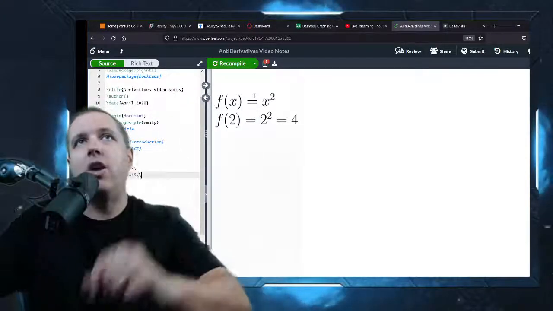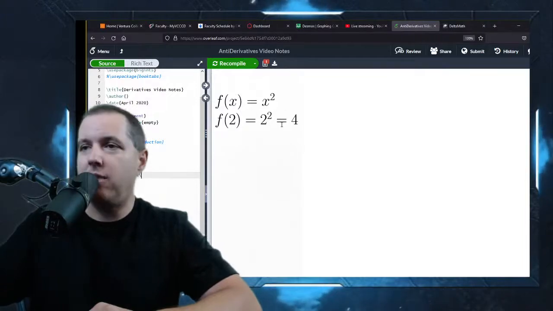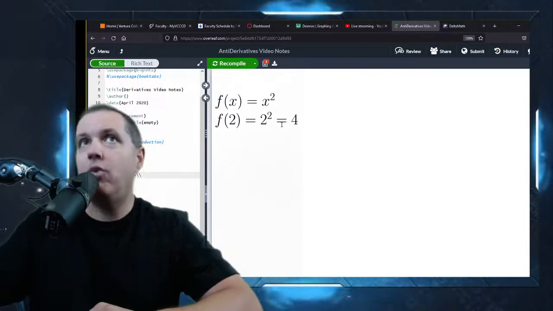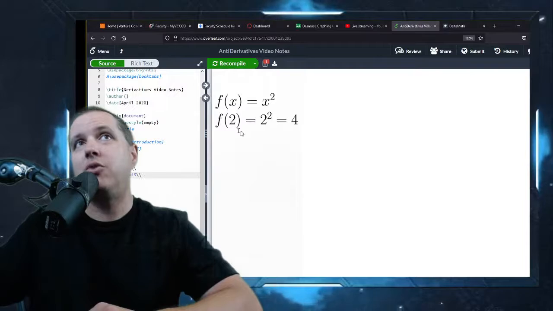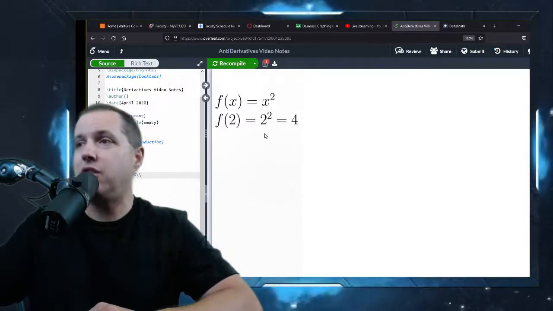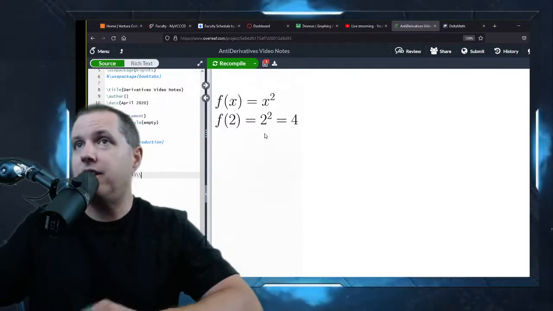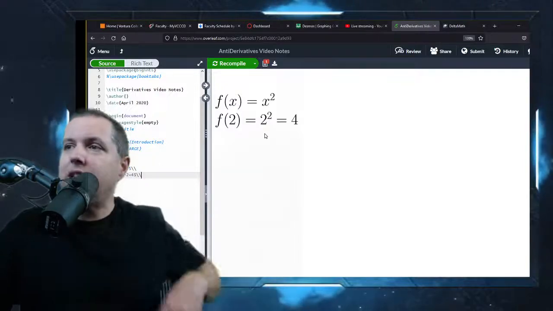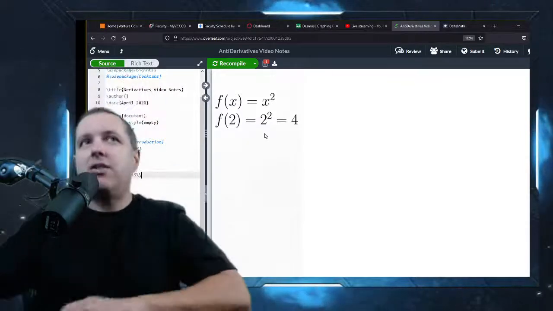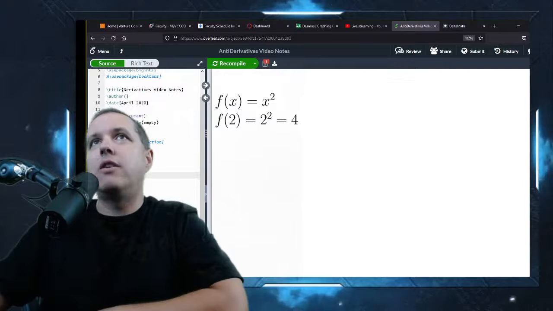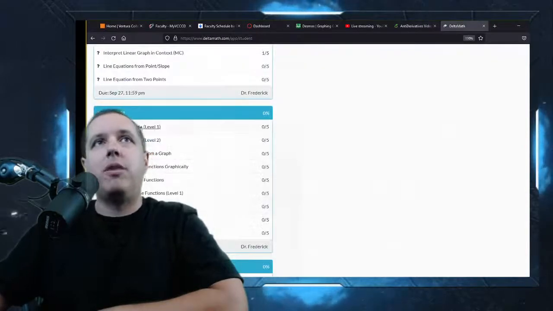A lot of times students go, I'm comfortable with function notation. I'm just always going to do it that way. Well, that's fine until all of a sudden you do a problem where the function notation is not available and you don't get it. You have to be able to look at that graph and figure out what your x's are and what your y's are. Okay, so let's look at a couple problems here.